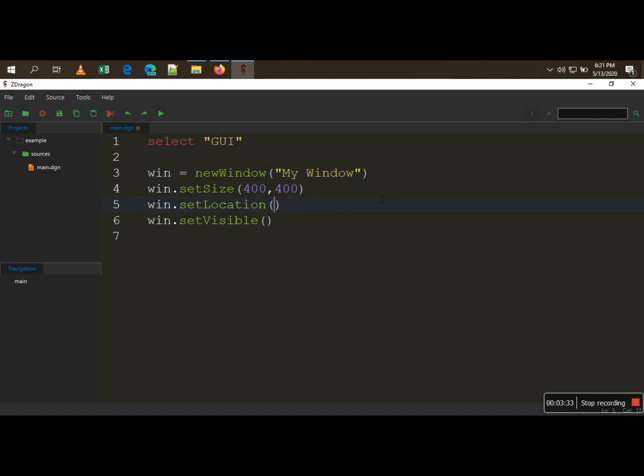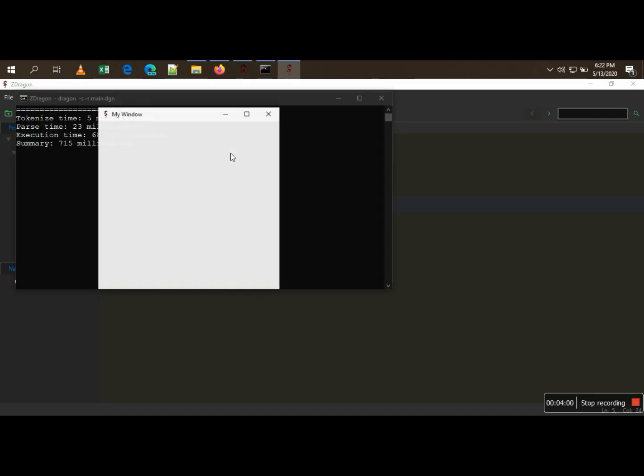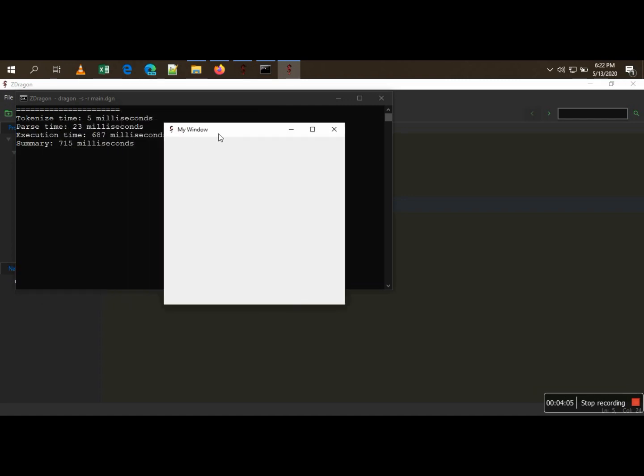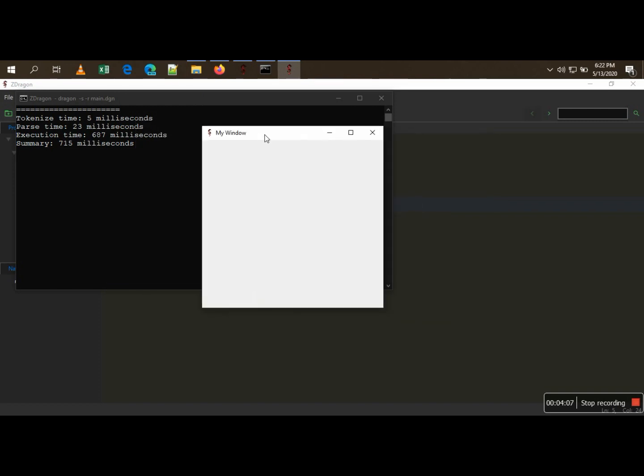The first one is the x-axis value and the second one is the y-axis value. I want it to be 200 pixels from x and 100 from y. So let's run and see how it works. 200 from x and 100 from y. The initial position is changed, and we can still drag it anywhere.